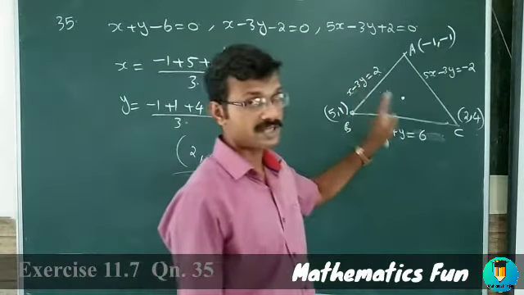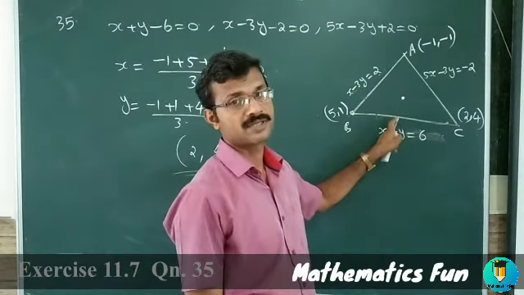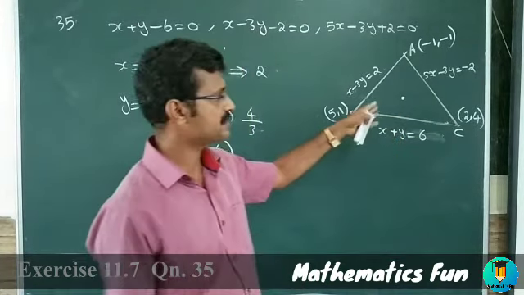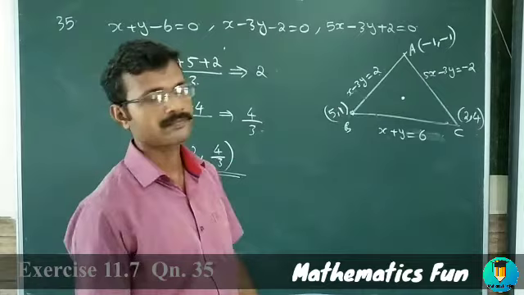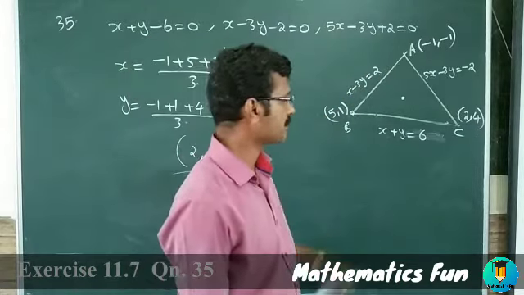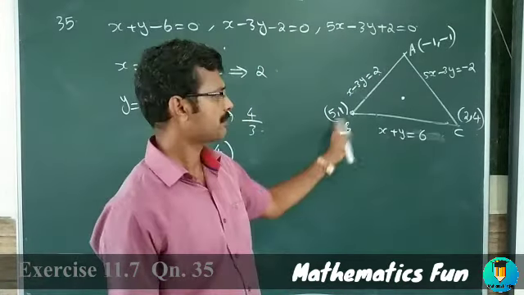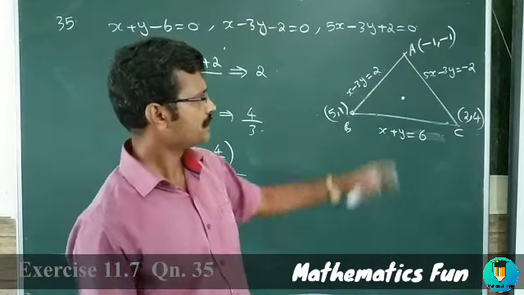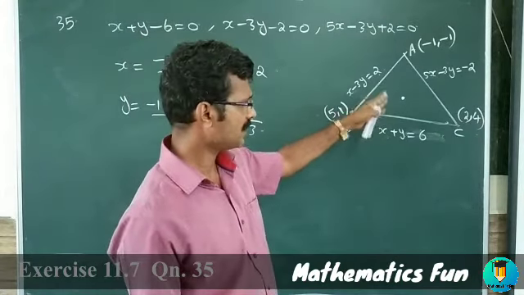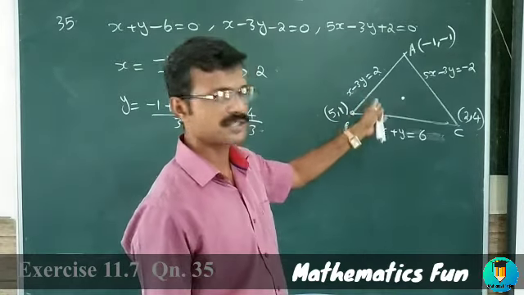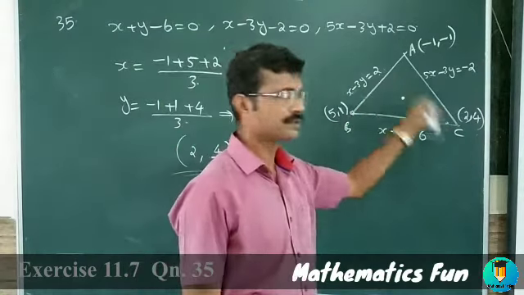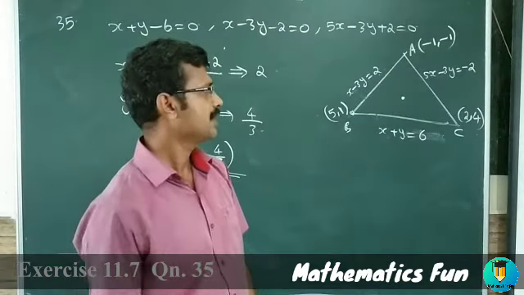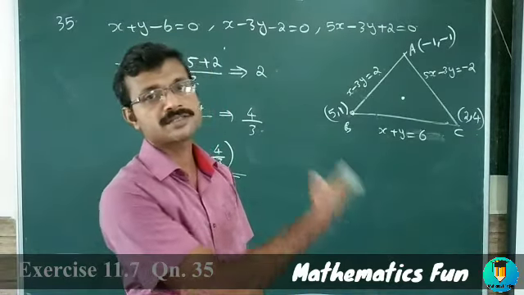Then how to find out the circumcenter? You studied the circumcenter in standard 10 itself. That is the meeting point of perpendicular bisectors. The equations of the perpendicular bisectors we will find out and we will solve them. Then how to find out the orthocenter? You find out the equations of 2 altitudes, and solve simultaneously, get the orthocenter. Like this, they can ask many things in the same question.